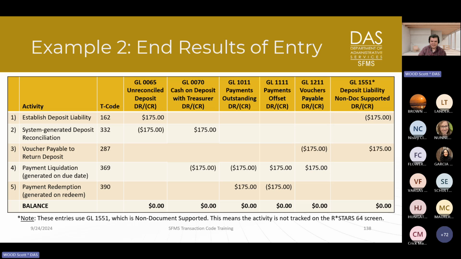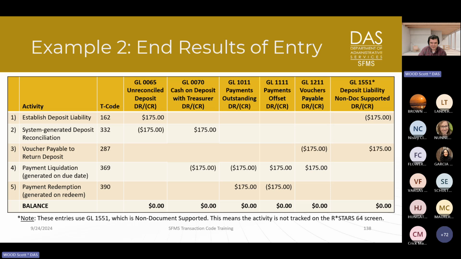And at the end of the day, we see that the unreconciled deposit was removed using the original 332 entry, our 287 entry. It created a vouchers payable and removed the deposit liability.